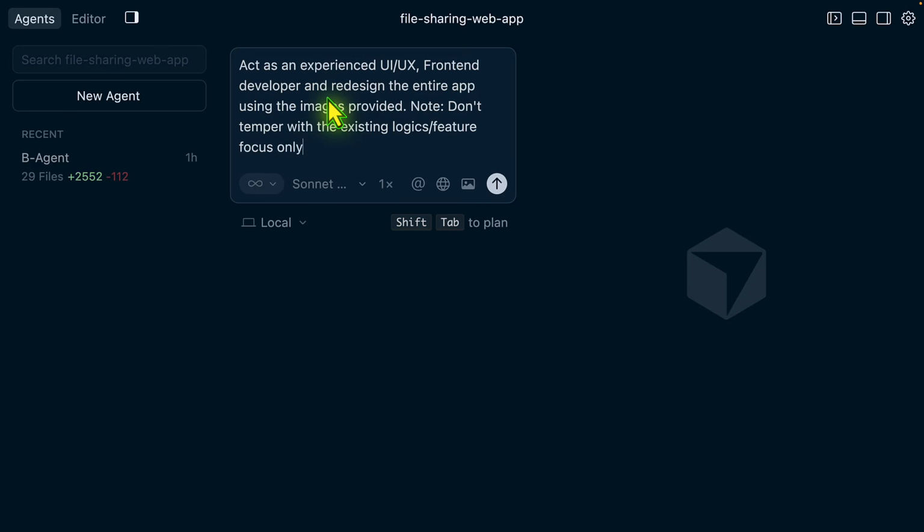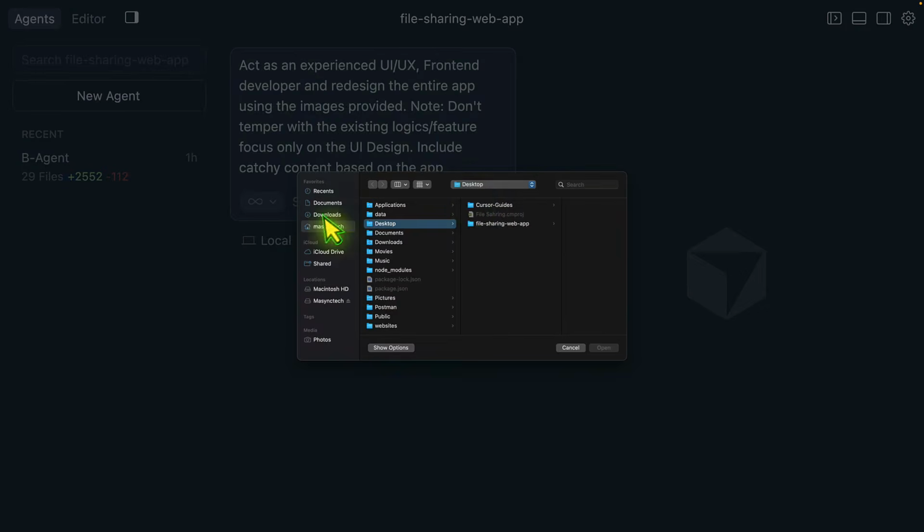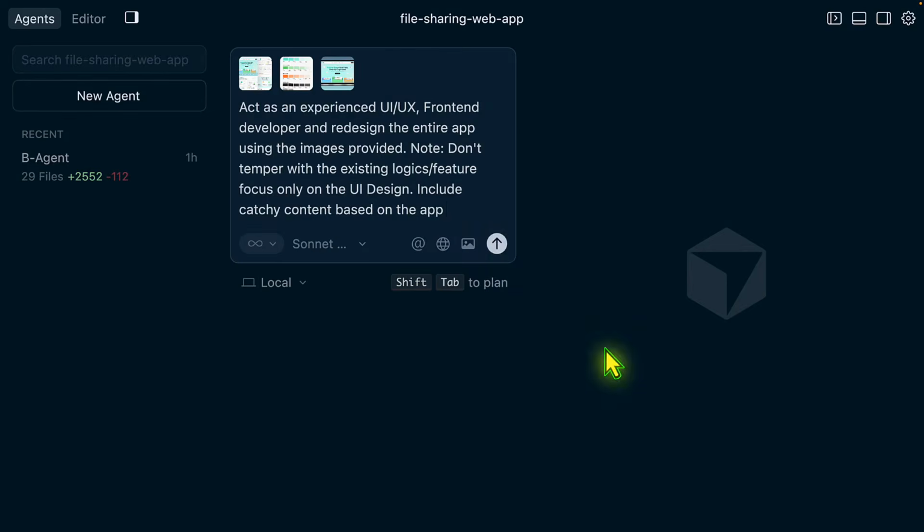Focus only on the UI design. Include catchy content based on the app." So I'm going to upload the images, select the 3 of them, and then upload. All right, and submit.